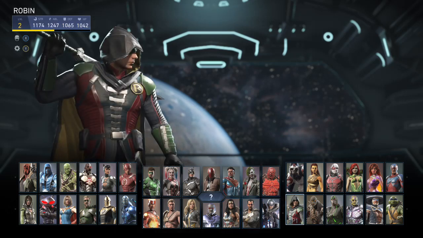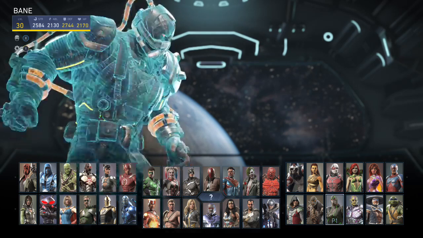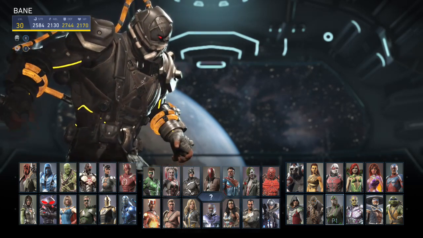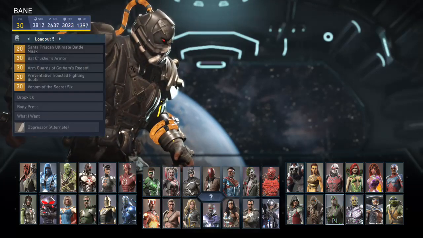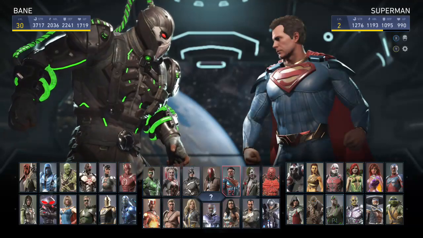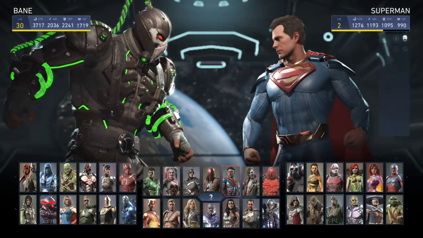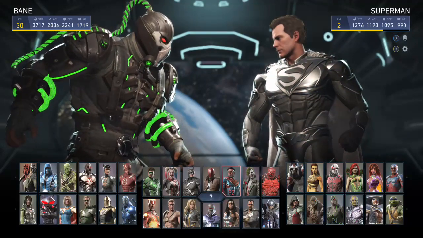But here's my advanced Bane guide. Or at least just some tactics and stuff that can help make him a more viable character to use online. Bane. Use this one. Our whipping boy is obviously gonna be Superman. Because, well, I don't like him.